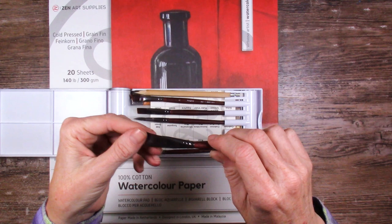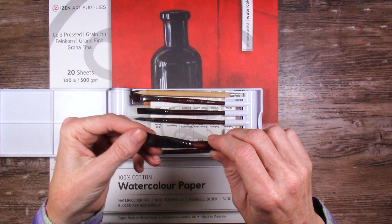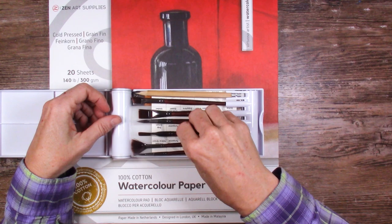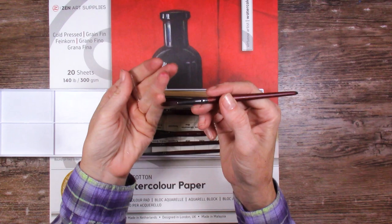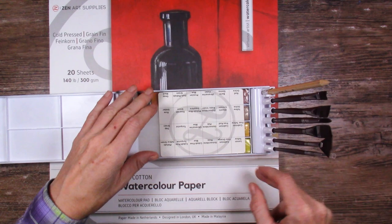These brushes are soft so you could probably get away with using them for watercolor. This one's not too bad at all. That one's a little short for watercolor but there is a nice round one. It barely has any sizing in it and the short handles are kind of intriguing - not baby short where you can't use it, but short.